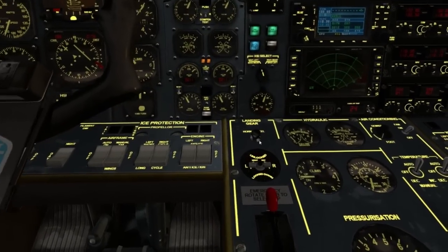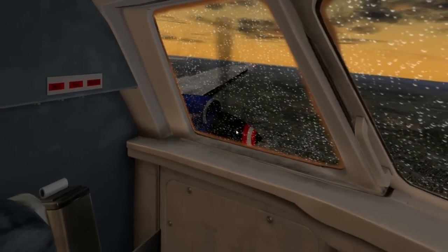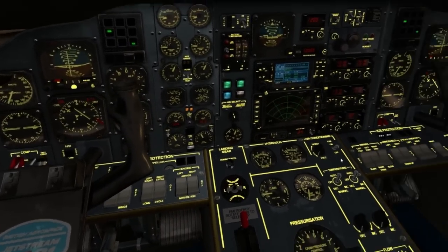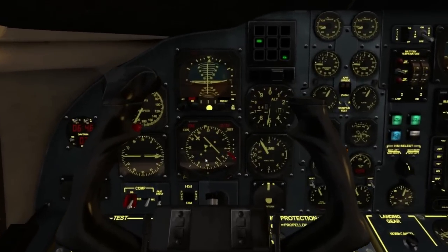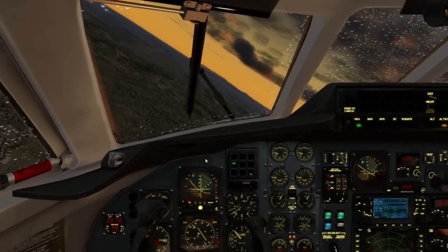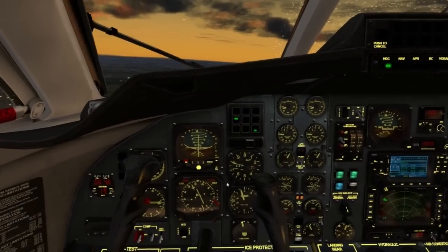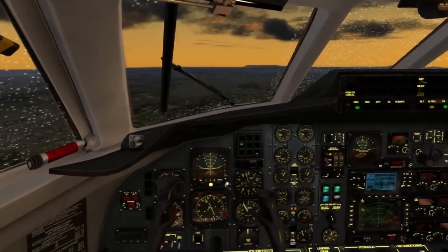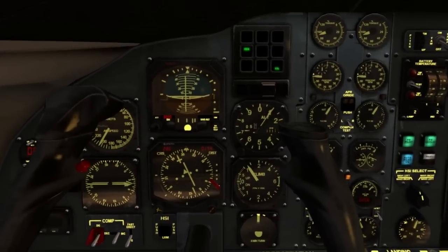Outside air temperature, yeah, it's what, 15 degrees, that's nowhere near needing ice protection, so that's good. If I did, they're all pretty much along this front panel here, the ice protection. You can see we're coming in on course, so I'll just start that left turn to intercept my track. Just keep an eye on that. Rate of climb is good, speed is good.